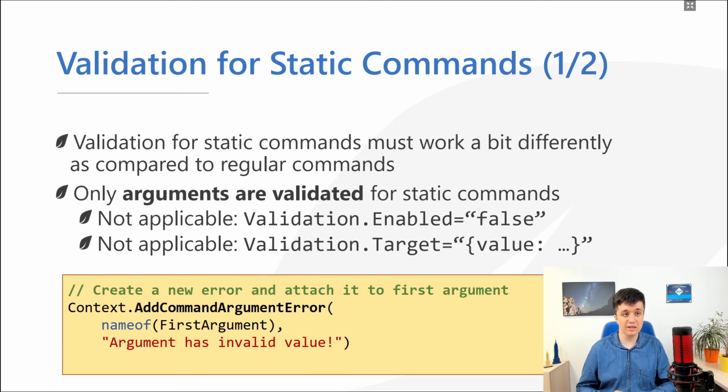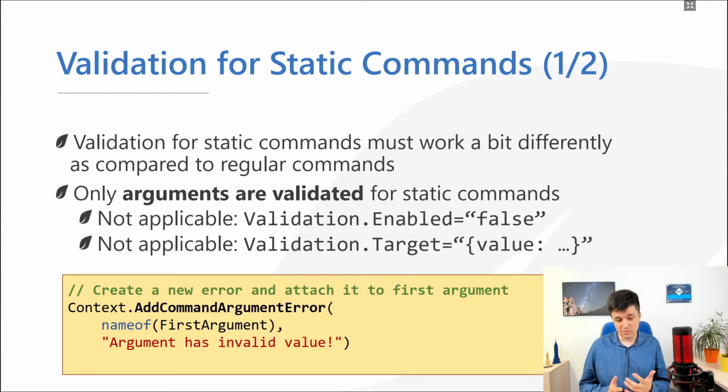When we introduce validation for static commands, the biggest difference will be that it won't just validate the viewmodel. It will be validating the arguments that are passed to the static command invocation. So if you think about it, those things that you were able to specify for validation, for example Validation.Enabled or validation target, these won't be applicable to validation in static commands. These will, however, still stay there functioning for regular validation, for example, whenever you are doing postback, because you can still disable validation for some parts or basically delimit the scope of validation by setting a validation target. But this is something a bit different from what we will be doing with the static command validation, because we will be validating only arguments.